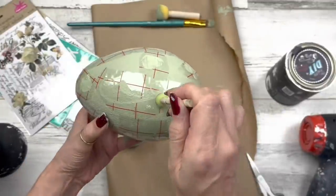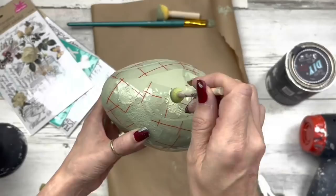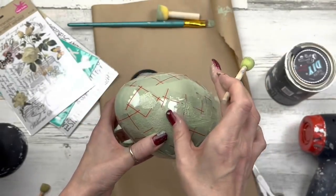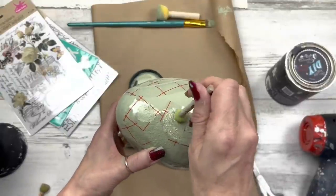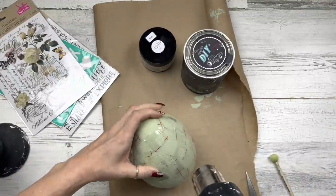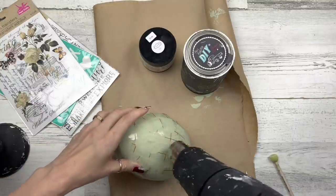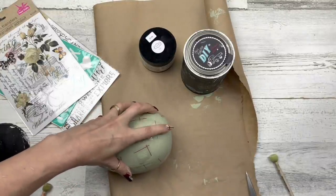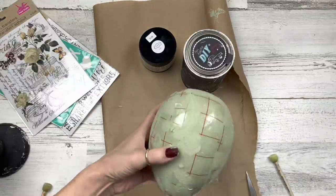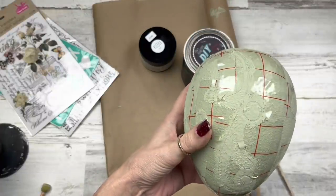So my process of stenciling is I get the paint onto this pouncy brush, wipe the excess on the lid of the jar, and then I pounce it on and wipe it off with the brush, making sure I have a really thin amount of paint on the brush. Now, I will often get impatient. I've only found this to work with this brand of transfer paper, which is by Arteza, because it's a thick vinyl-like quality. I tend to get impatient, so I can heat set it a little bit with my heat tool, quick burst.